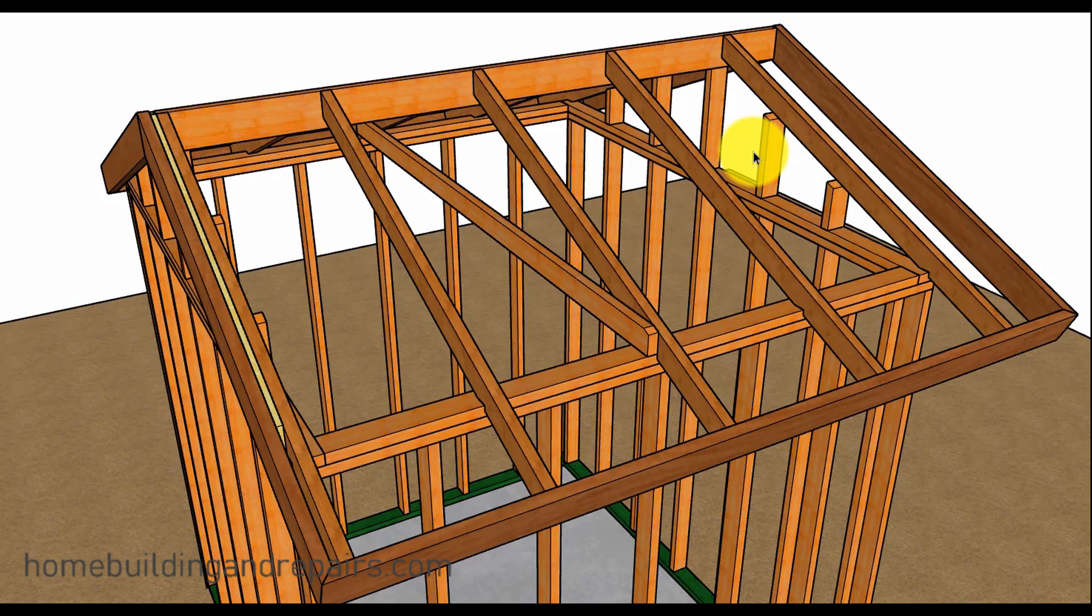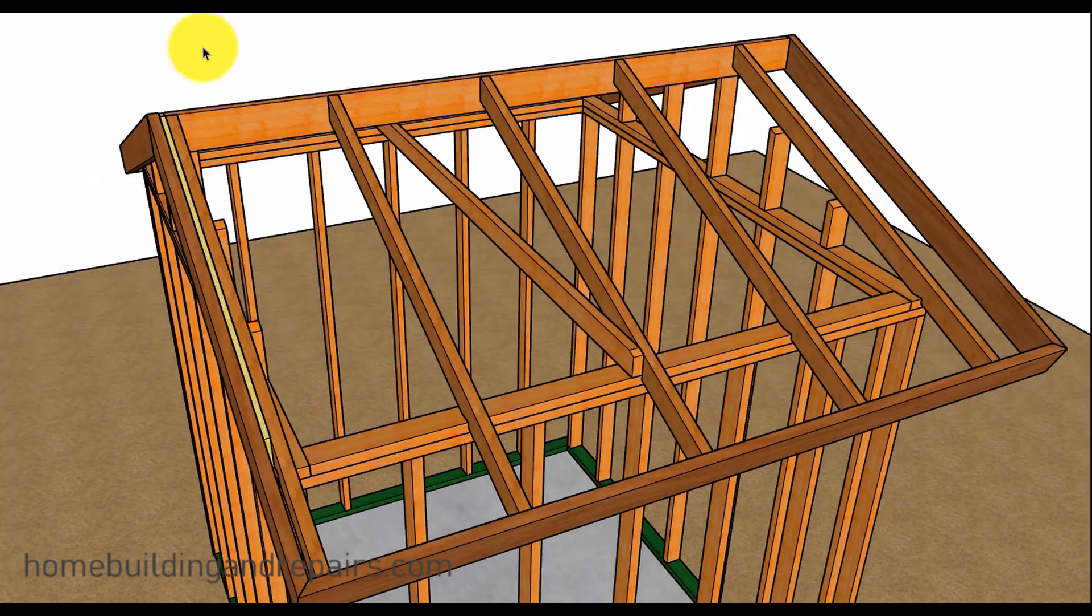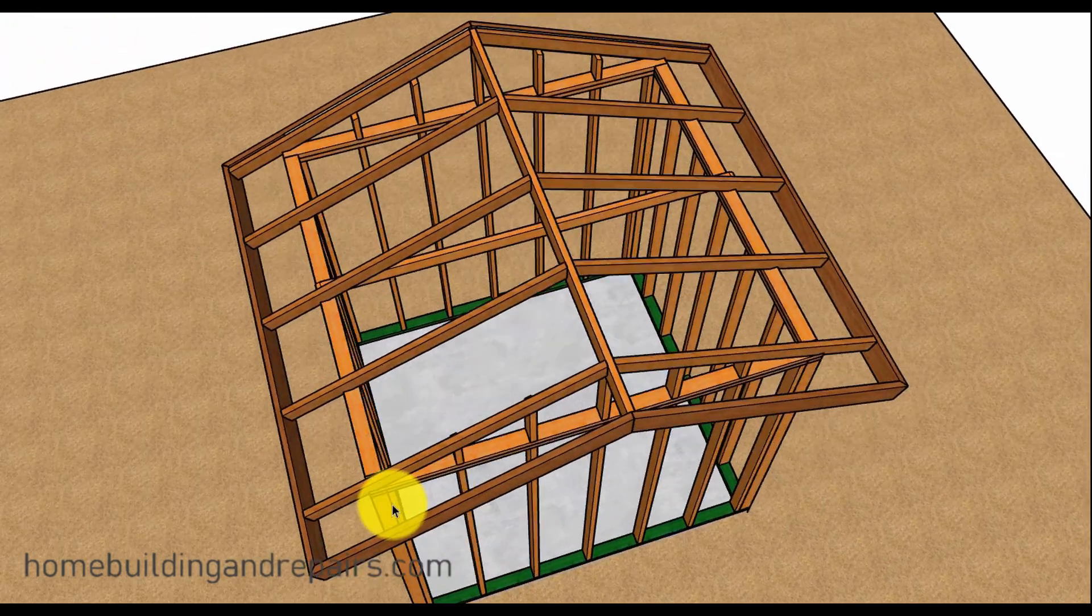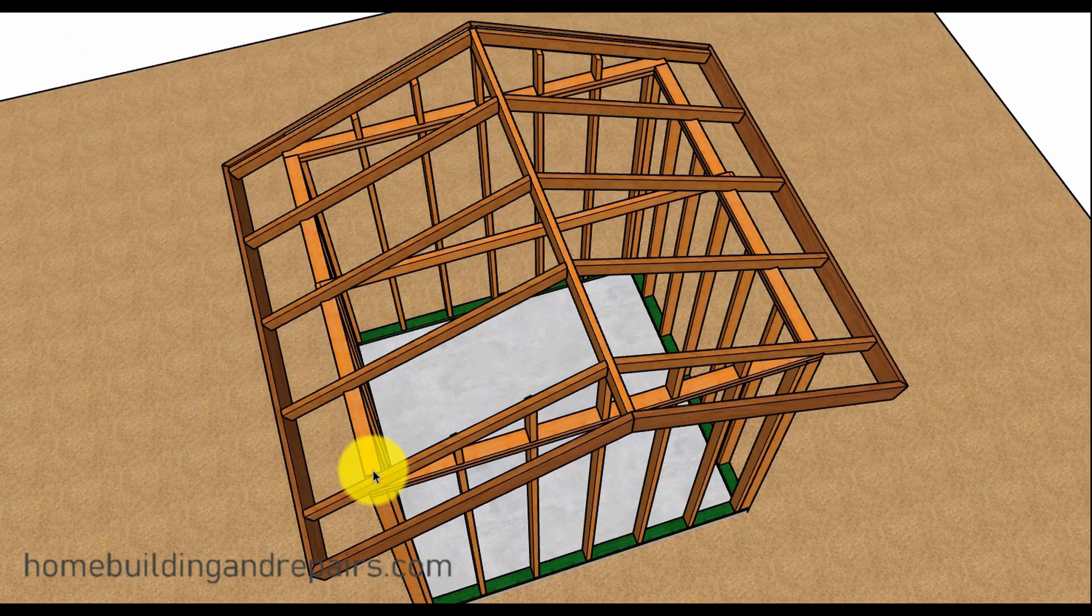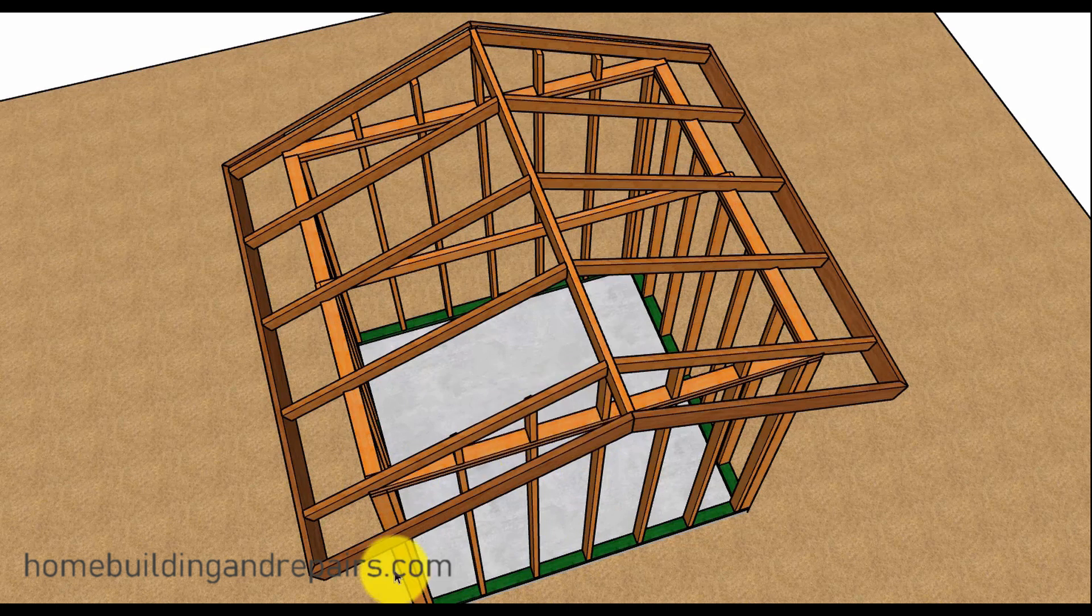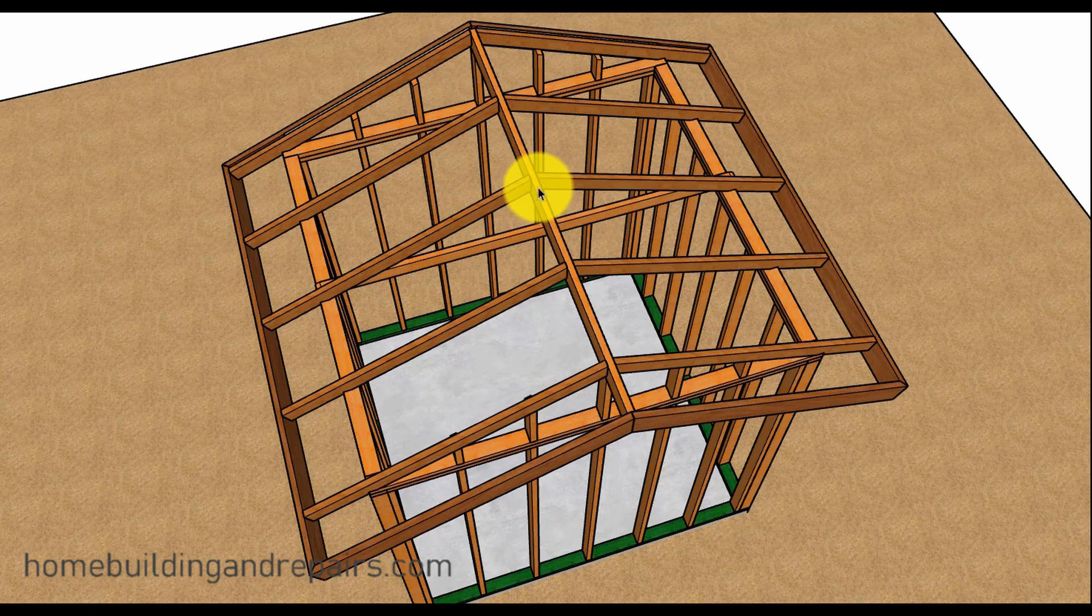And again, you have more information on that at the website. I got two separate pages just for sheds and for roof framing. So there's plenty of information there if you're looking for more ways to build something, especially if you're worried about headroom. If that's actually going to be a problem, and if you are worried about headroom, why not make the walls a little taller? I feel like I'm going to be cramped, put 10-foot walls. Use 10-foot walls. Conventional framing. And you don't need to use the plywood gussets. Now, something else I want to point out.